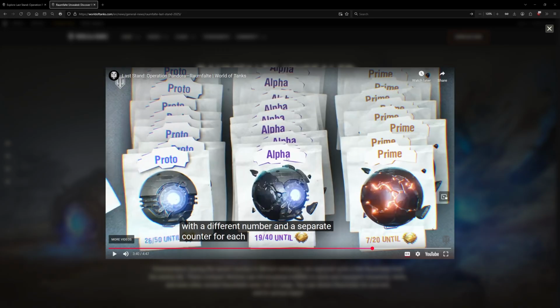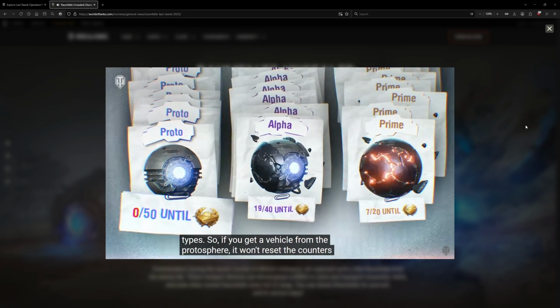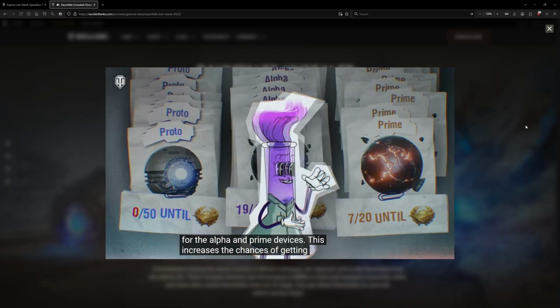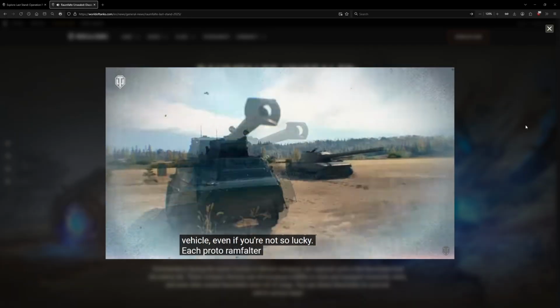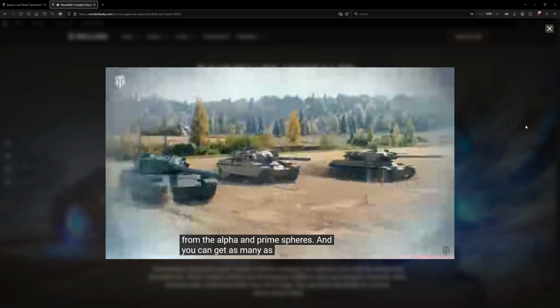Alright. The three Raumfalte types. If you get a vehicle from the Protosphere, it won't reset the counters for the Alpha and Prime devices. This increases the chances of getting a vehicle, even if you're not so lucky. Each Proto Raumfalte means vehicles, resources, and a chance to get even more from the Alpha and Prime spheres. And you can get as many as 10 of these devices.